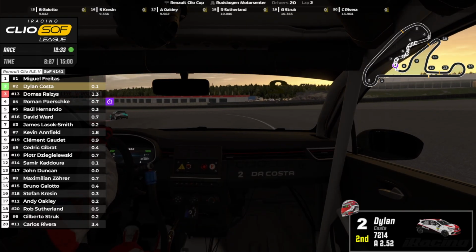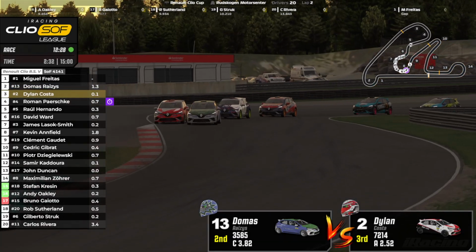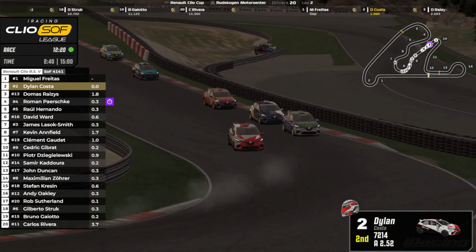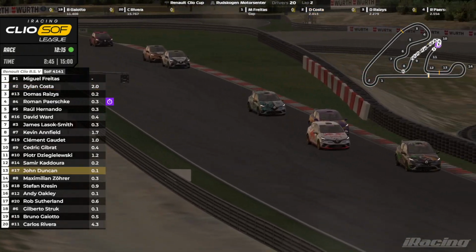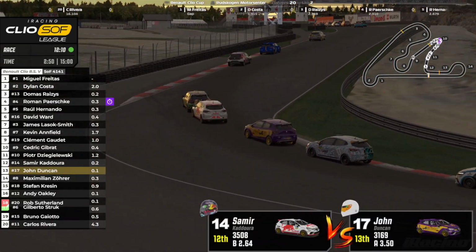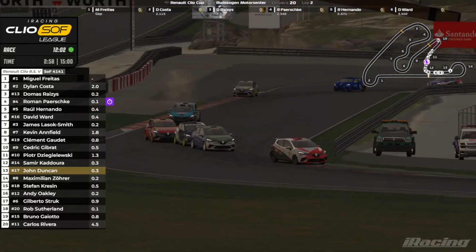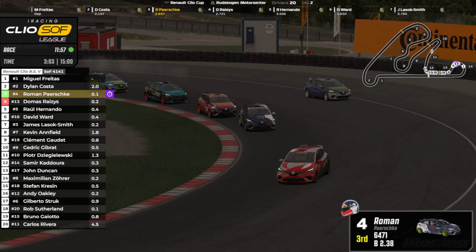How does this end? Where is Domash? Next to him, still next to him. Still there. Dylan Da Costa wants P2. He's now on the inside, and this should seal the deal. And another touch, Samir Kadura, but nothing too major, against Piotr Jegilevsky. But yeah, we will definitely have to take a look at what happened between the Nacional drivers.